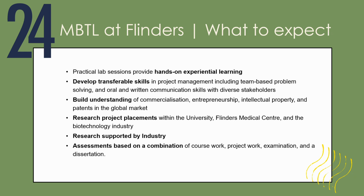So there's a whole combination of assessments. So there's coursework, so presentations, essays, quizzes, project work, exams, so end of semester quizzes, a dissertation. So in your research project, you write a thesis that's probably about 40 to 60 pages long. You'll do a final presentation. You'll have a viva where you're questioned by academics. Sounds stressful, but by the end of it, you should know your project so well that it's fun, okay? And you get to show off how much you know. So that's just some of the different ways that we assess, okay?